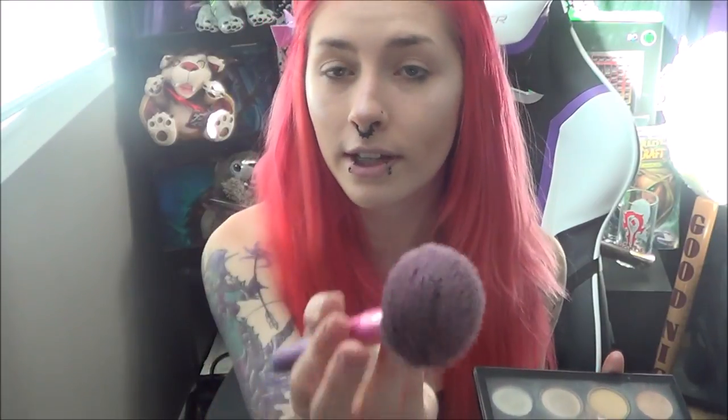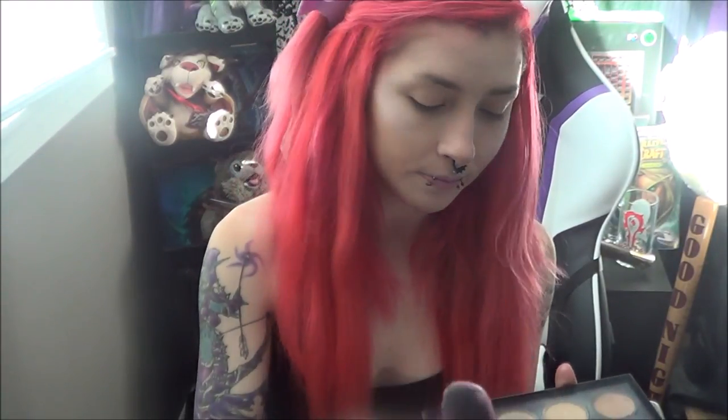In addition to that I have this NYX strobe stick — it's like a highlighter. I just put this on my cheekbone area. That stick has kind of a tacky wet feeling, and I want to set it but also make it glow even more. So I have this NYX shimmer stuff, which is like a loose pigment. I add it onto a flat surface and then go in with whatever brush — this is the brush I use for powder — and just spread it out and tap it a bit so it's not overwhelming. Then I go over all the spots that I highlighted to make it glow. I love the whole highlight thing. I like to glow. We are done with the face portion.